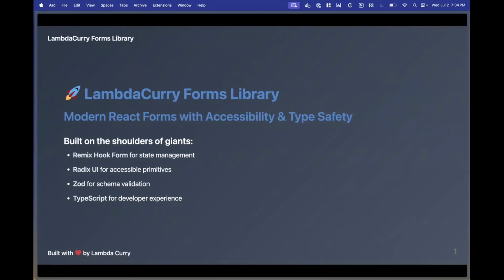Okay, my name is Jake Ruesink. I co-founded an agency called Lambda Curry about 6 years ago with my friend Derek. Before that, I started at GSD&M here in Austin on 6th Street.